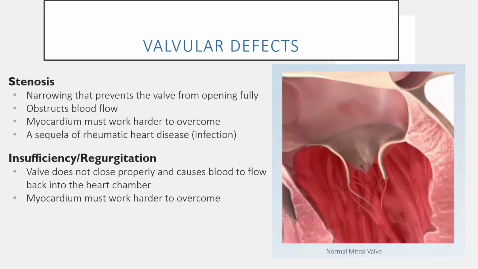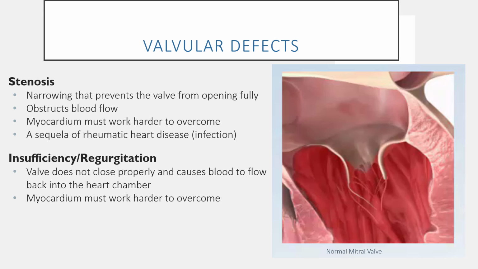Common manifestations include stenosis, which is narrowing or constriction of the heart valve, limiting its ability to open fully, often caused by scarring and abnormal deposits on the valve leaflets. The effects include obstructed blood flow and increased workload on the chamber behind the affected valve. The aortic and pulmonary valves are often affected, and treatment includes surgical replacement, which may be necessary to relieve symptoms and restore blood flow.